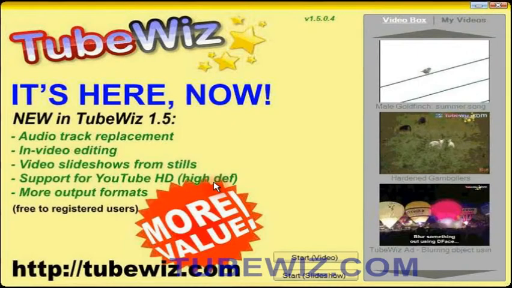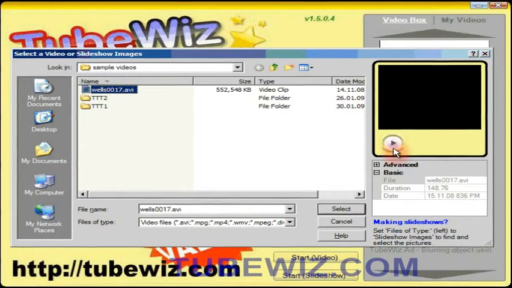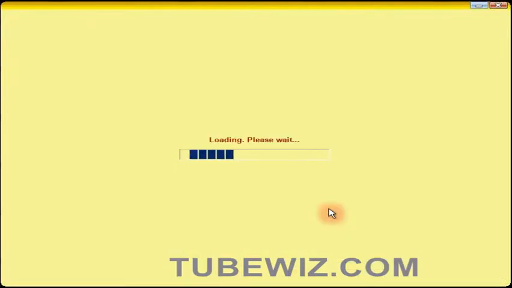We're going to show you how easy it is to trim a video clip and edit pieces out of the middle of it so that you can put it up on YouTube. So let's find a video clip. It just so happens the one I'm going to use is right here. It's a chunk from Wells Carnival. I'll just check. There in the preview screen I can see what I'm looking for. That's good. So we'll load it.